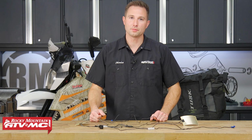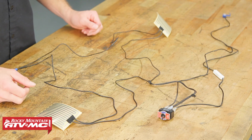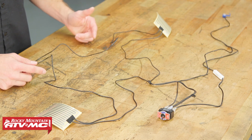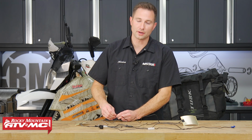Now real quick, before we do anything on the bike, I want to cover the wiring because it can be a little confusing on the bike trying to see where everything goes. So with this, we have the 2 elements and 2 wires coming from each element. You grab 1 wire from the right and 1 wire from the left, and you're going to run those to the eyelet and to ground. It doesn't matter which wires you do that with.